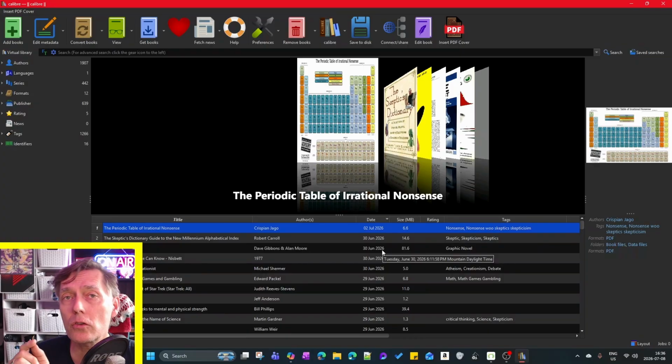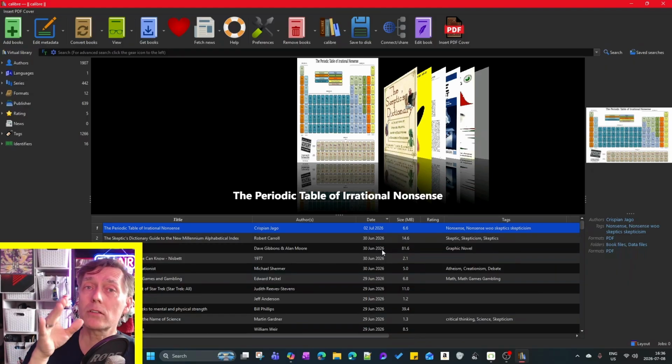We're going to create a custom column, which is real easy. Don't be afraid. It's not difficult at all. We're going to create a custom column to show with a nice green check mark whether or not there are data files attached to a book. And we'll also create a search based on that. We'll leverage that work so we can have a search to let us very quickly extract a search results view that shows only books with data files. So how do we do that?